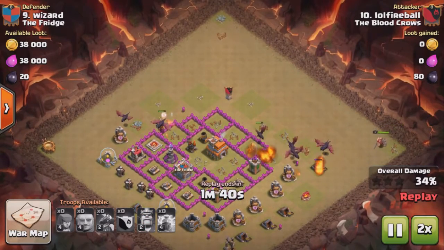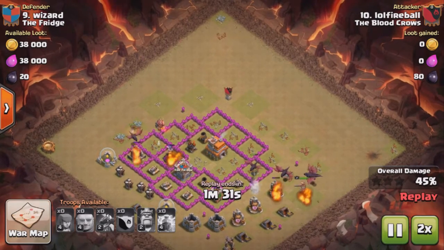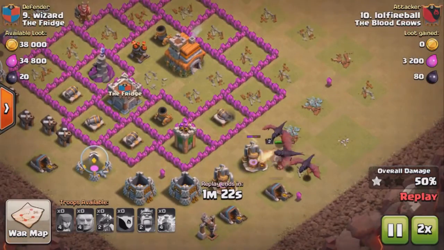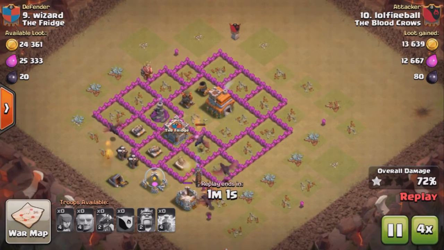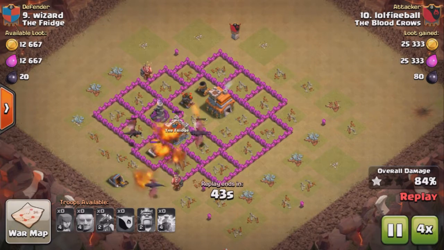So the dragons unfortunately have gone the wrong way around the base a lot of these, but there's more than enough troops there to help clear up. Even if that air defence survives, all these dragons, followed by the king, are going to take out all the other defences, no problem whatsoever. So as you can see, all these troops are working their way around the outside of this base before they will slowly start to move inwards.